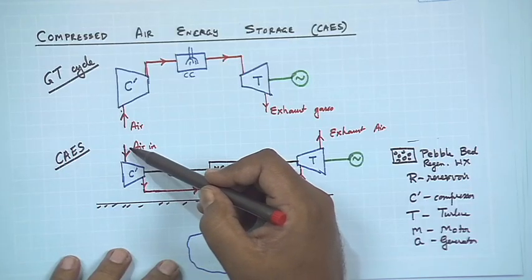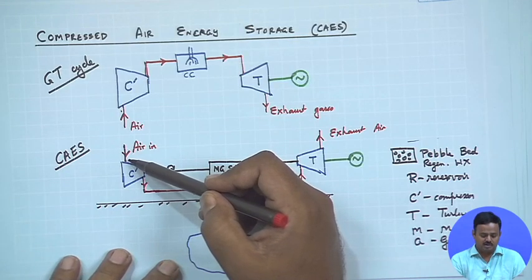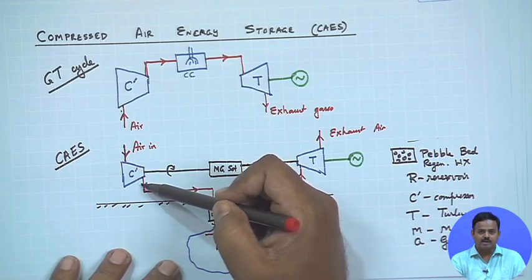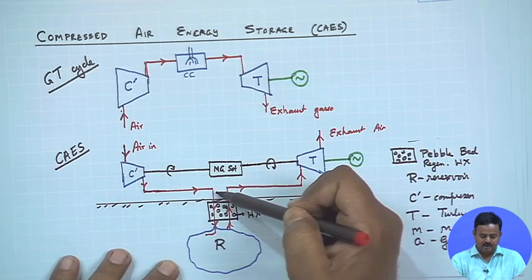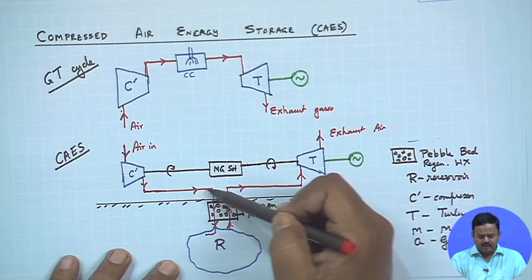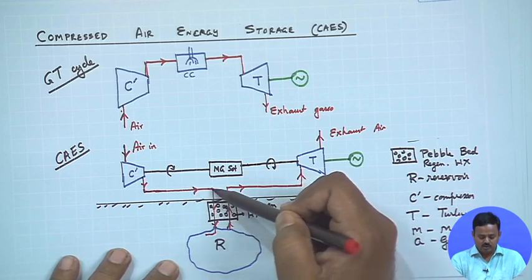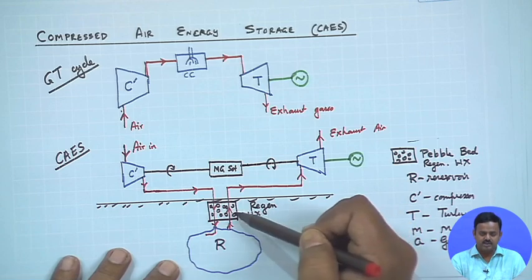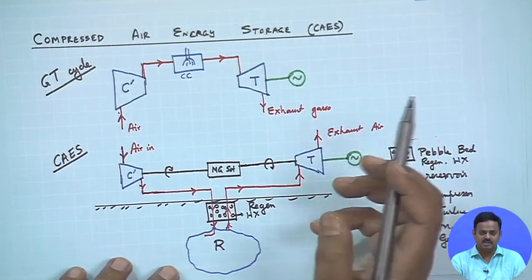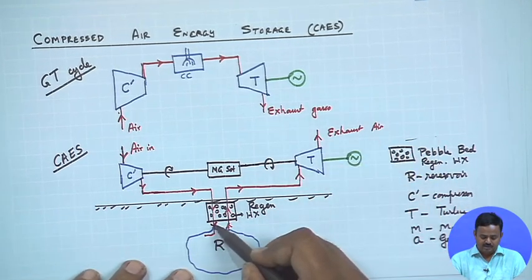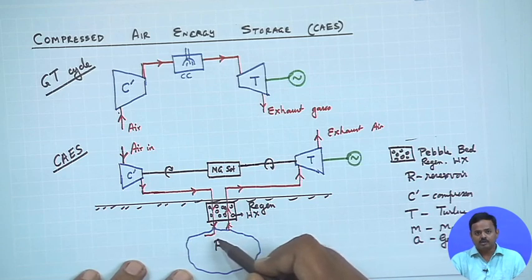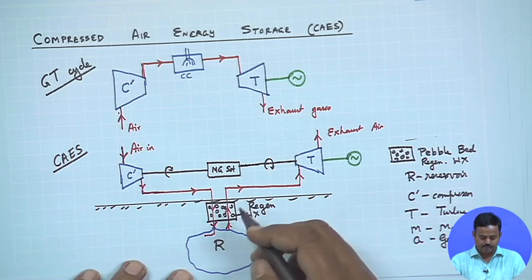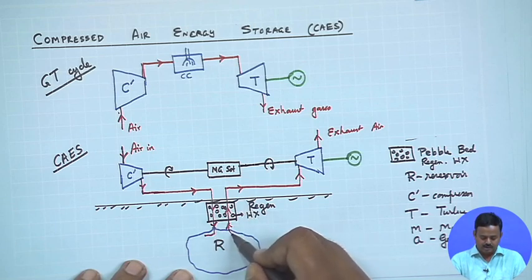I have air coming in, let us say at room temperature, low pressure, compressed to high temperature, high pressure, and therefore its volume is low. It is further cooled down by passing it through a regenerative heat exchanger, where it loses heat to, let us say, a packed bed of pebbles, and then what comes out of the heat exchanger is air at high pressure but low temperature, and then it is stored in this reservoir R. Okay. Then what happens?